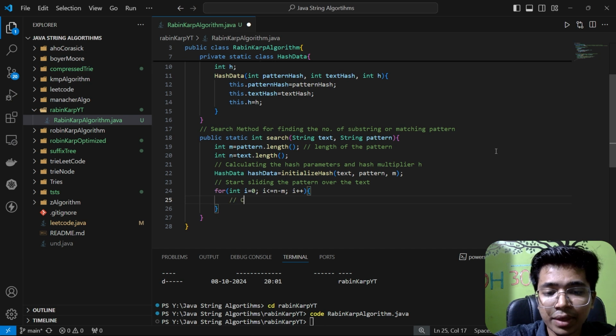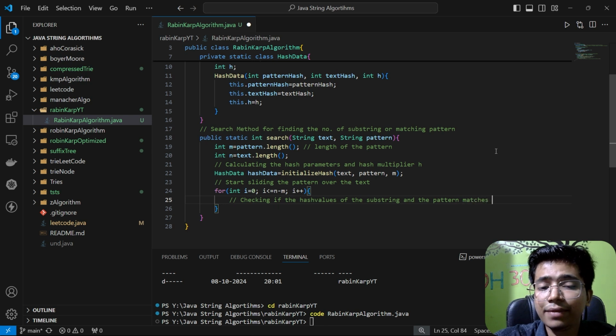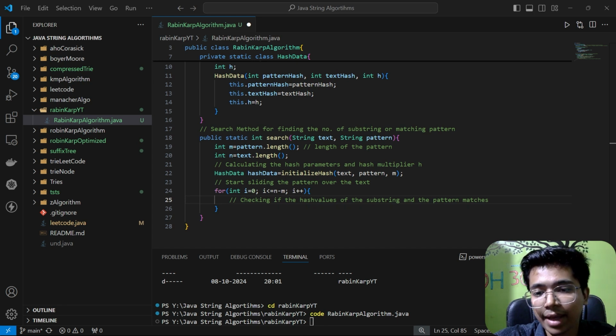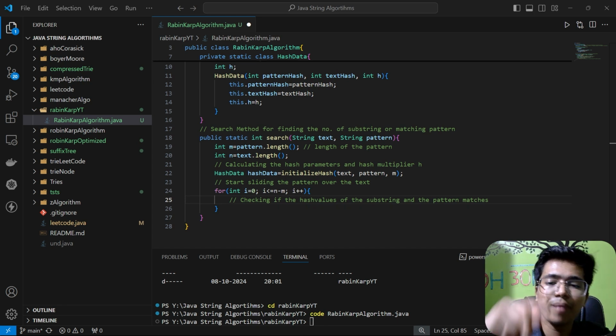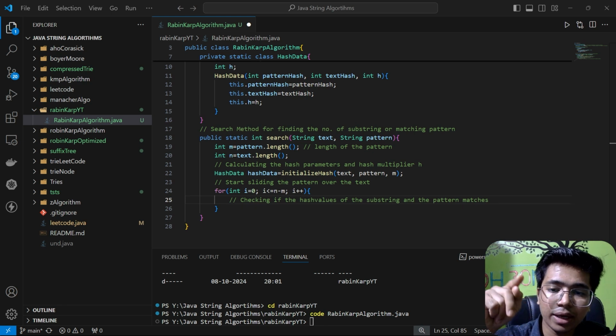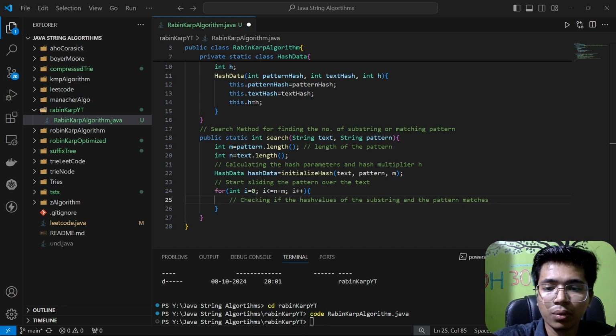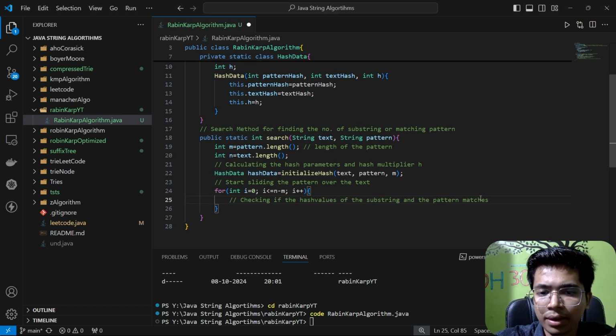So we'll be checking if the hash values of the substring and the pattern match. If that matches, then we will be proceeding to match character by character, and for that we will use one more function, and we will be writing that function also for the comparison.